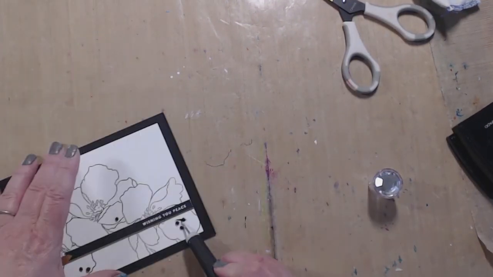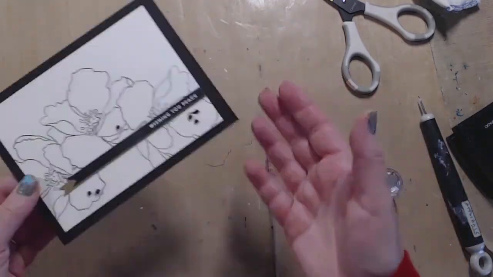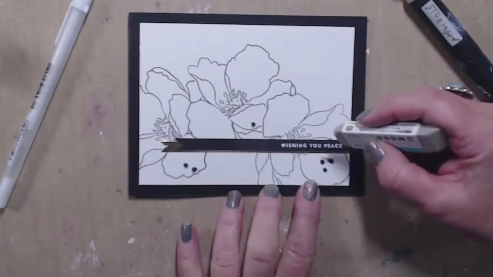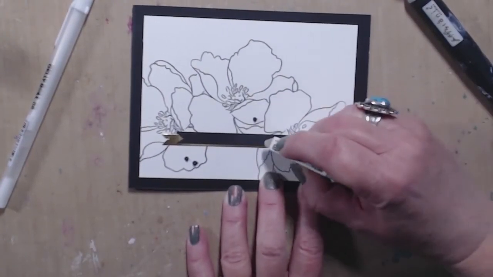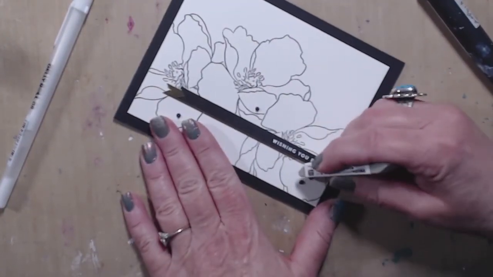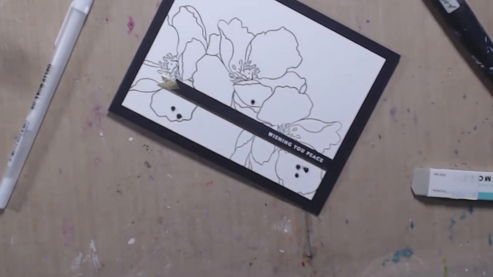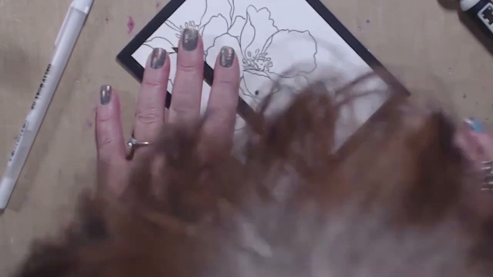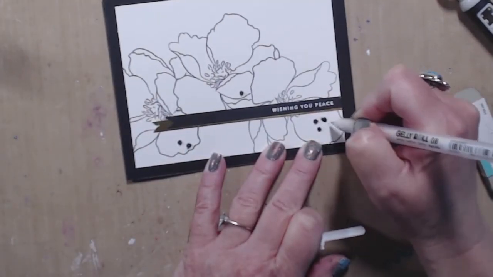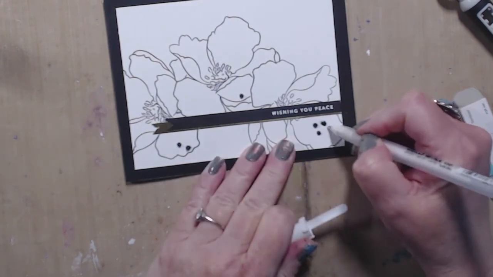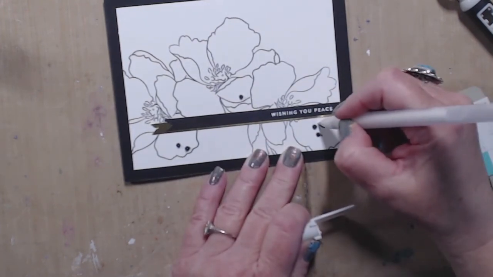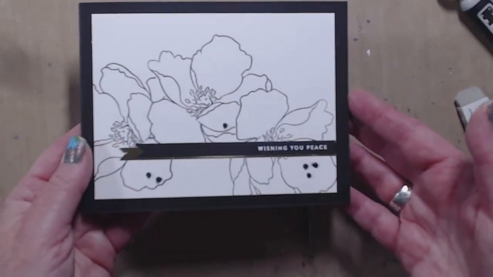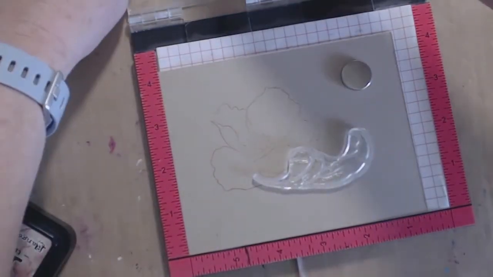But I wanted to leave this in because I wanted you to see how I fix it. It's important to remember that you don't have to throw away a card with a little mess up. So I let the nouveau drops dry and then I scraped it off a little bit with the stylus, then I'm using a sand eraser. Then I'm taking a gel pen and just going around that dot to kind of clean up and make it look a little bit whiter and my card is done. It's a pretty simple card but I love it.